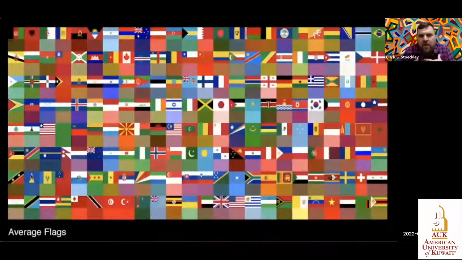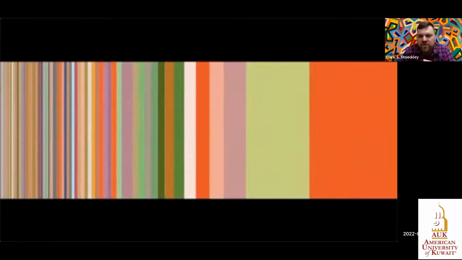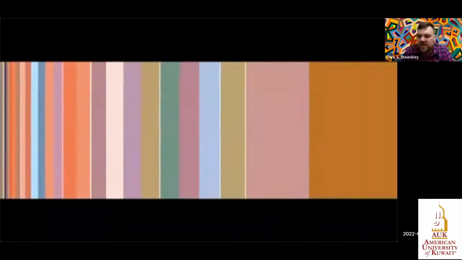And thinking more about war, I wanted to actually visualize war in such a way that we could see it on the global scale. We could visualize data. And what I've done here with this Average World project is I've averaged every nation's flag colors. So here the big ones are China and then India. The third is the United States. And you only see so much with population data, but what you really see are wars within the Olympics. You see countries boycott the Olympics. You see home field advantage. You see the Cold War. You see the end of the Soviet Union, and you see the rise of Russia.